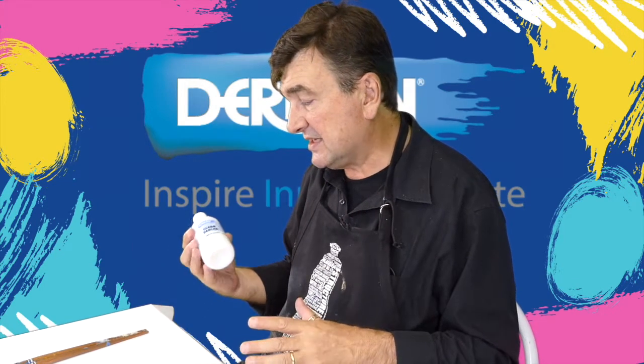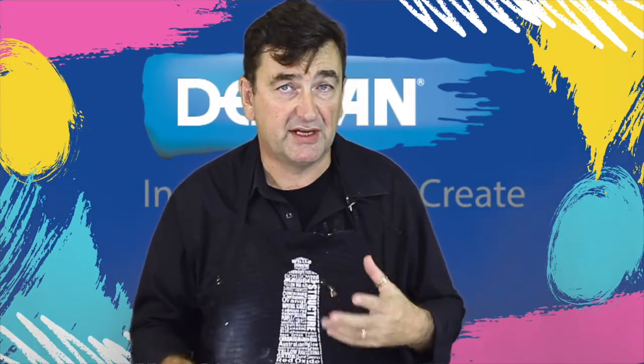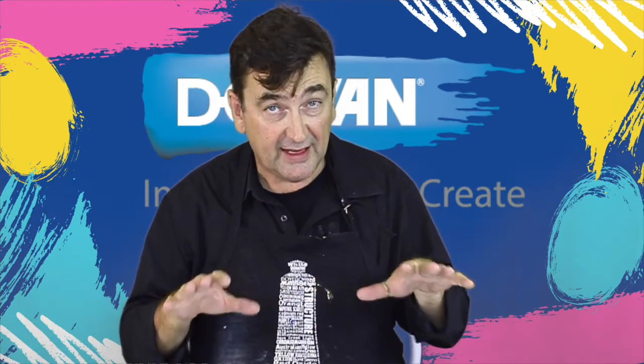You apply the clear sealer generally with a brush or a foam roller, however you want to apply the clear sealer. Make sure it is well dry before you go to apply anything over the top of it. Well dry is at least 24 hours. And if the clear sealer is not clear at the end of that 24-hour period, then leave it for longer. It must be crystal clear to know that all the water has evaporated out.